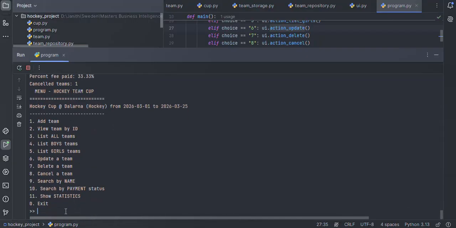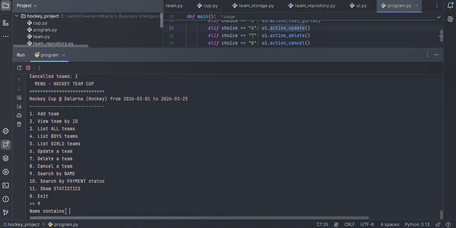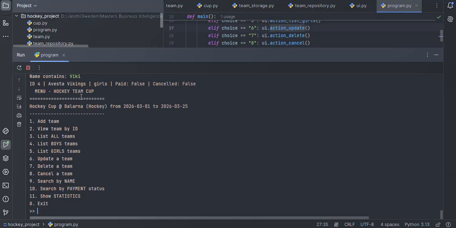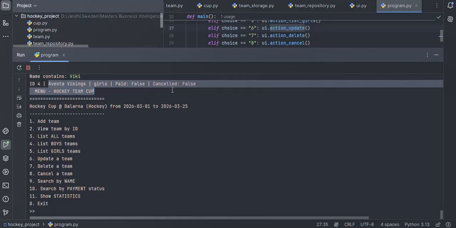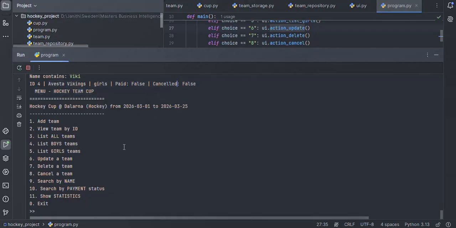Now let's search a team by Vikings. You can see I only typed YEIKI and it has identified the name of the team and then retrieved all the data of the particular team which is called Avesta Vikings.